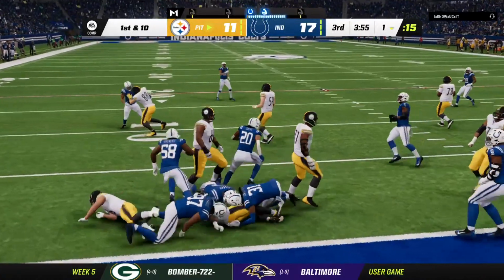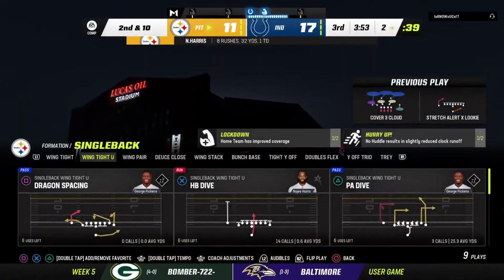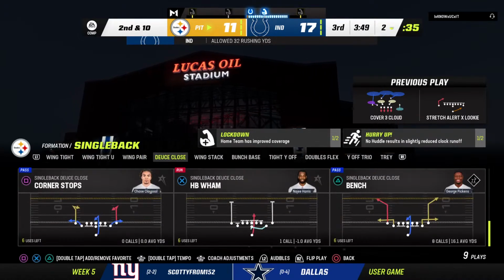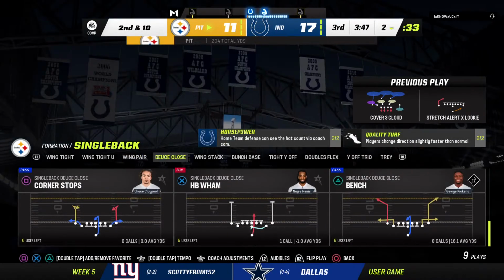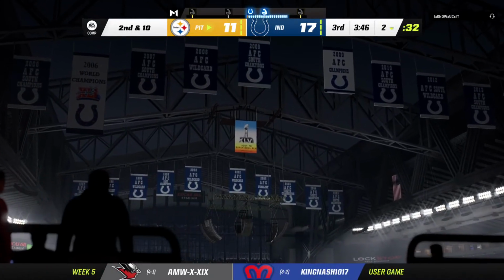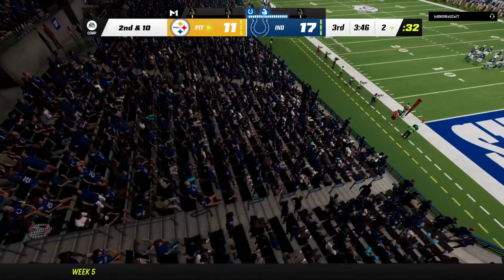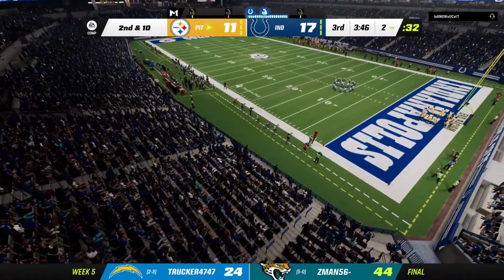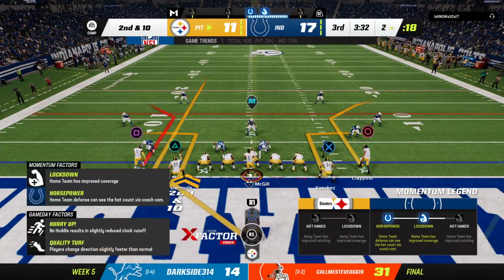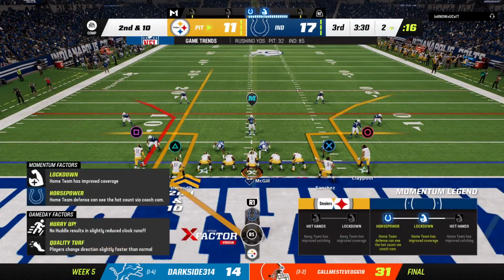A handoff to Harris to begin the drive. And they're going to stop him right at the line of scrimmage. Just no cutback lane to be found whatsoever. 2nd and 10. Really shouldn't be a surprise. It's going to be hard to move people in this situation. You know they're going to bring the pressure defensively. Because I remember playing in these spots, and my coaches always say, don't be afraid to try and create a safety, too. They're going to bring pressure.